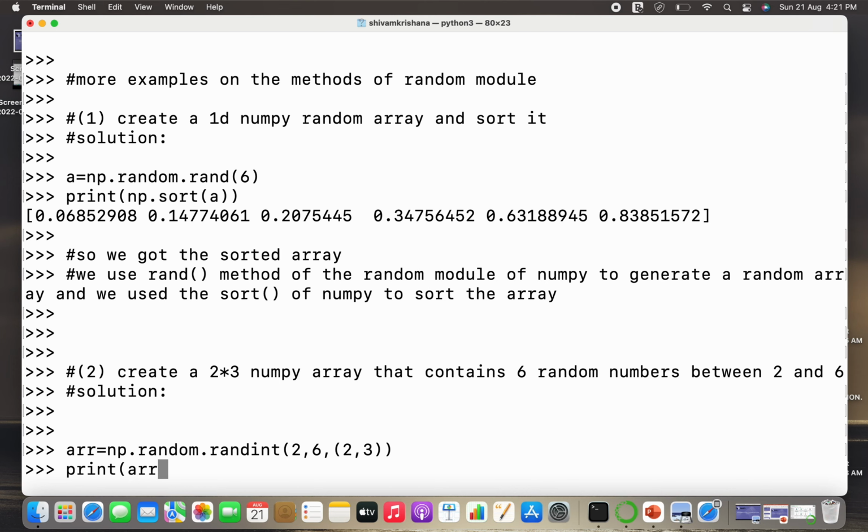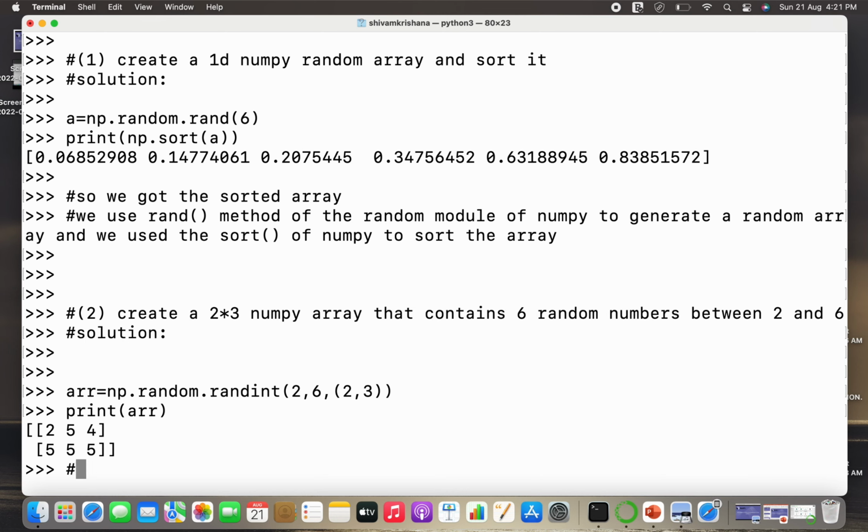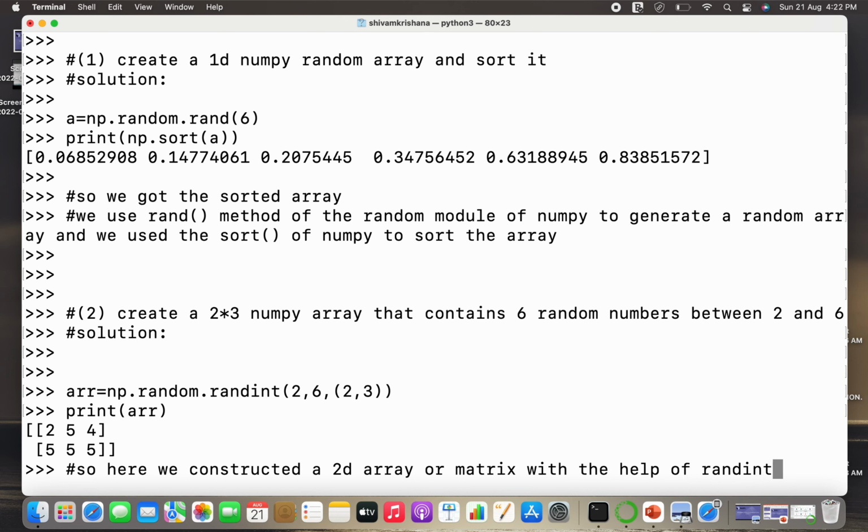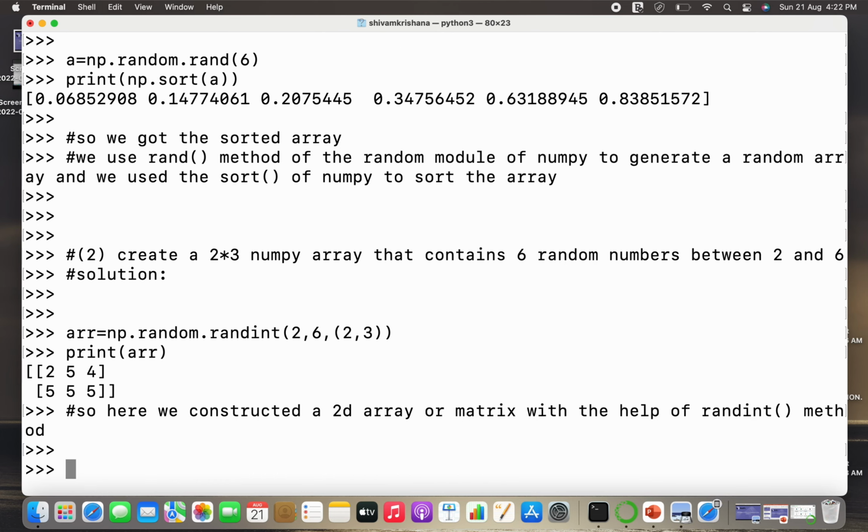So that is 2, 3. Now I'm going to print this array. So you can see that I got a 2D array with dimensions 2, 3, or 2 rows and 3 columns, and it contains random integers between 2 and 6. So here we constructed a 2D array or matrix with the help of the randint method.